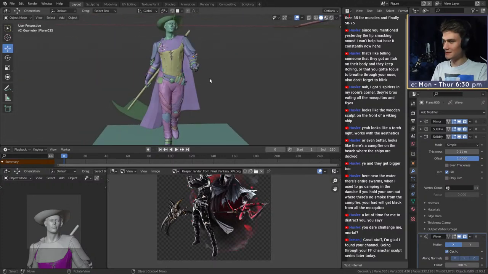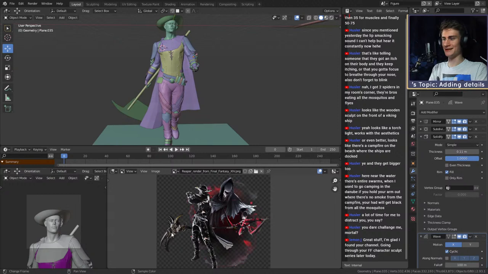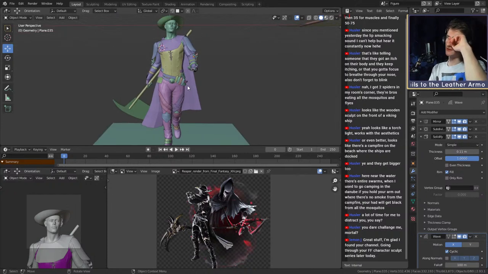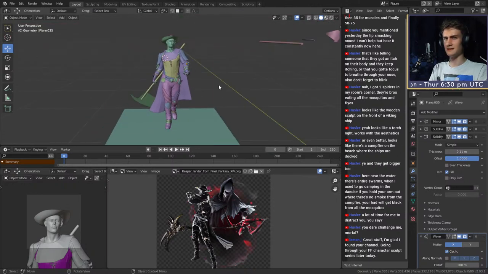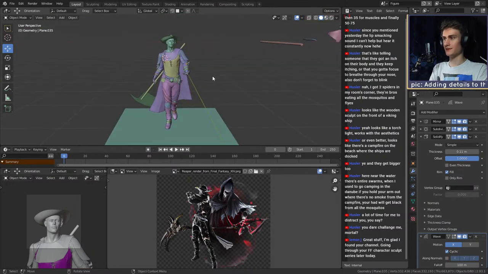I would guess maybe one or two more weeks. Probably 1 week more for the character, and then maybe 1 week for the ghost. We'll see how long we'll take for the scythe. I don't know how long that's going to take. I think what I'm going to do this week is focus on the sculpt instead of making a video, because I want to finish this at some point. Four times a week, 2 to 3 hours, isn't really enough to get this done in a reasonable amount of time. So probably gonna work on this over the weekend instead of making a video. Maybe, we'll see.